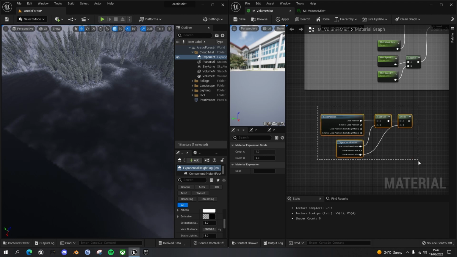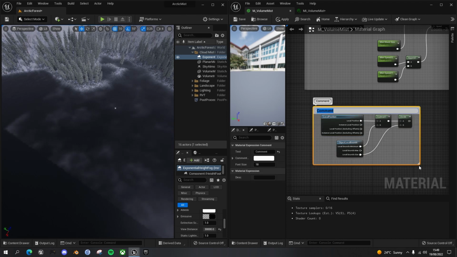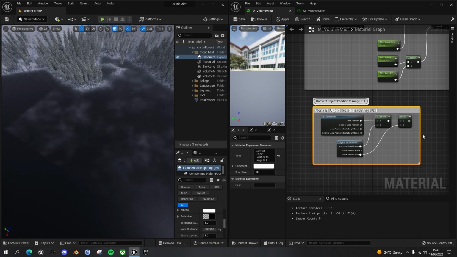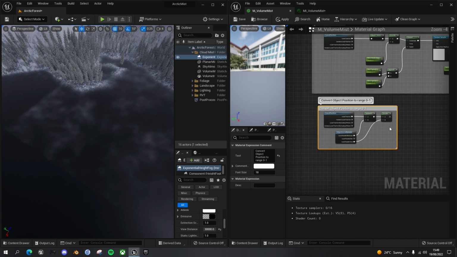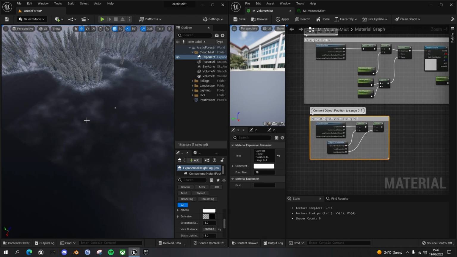So actually let's comment that now, and we'll say convert object position to range 0 to 1.